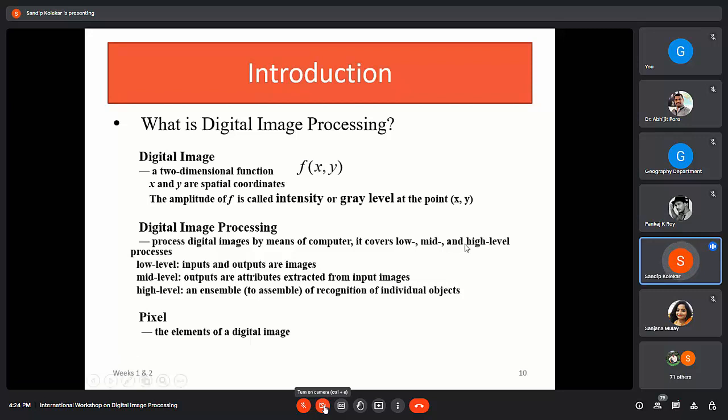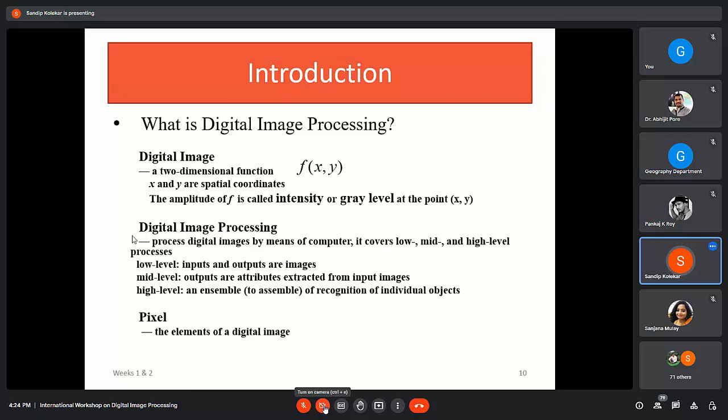I already told you this is a function, meaning the value of the pixel is a value of reflectance. In other words, it is the reflectance reflected by an object from the earth surface or any celestial body.